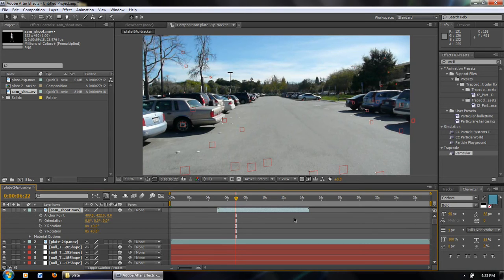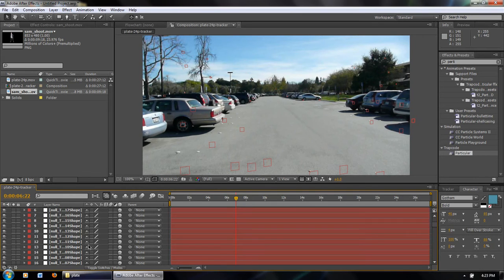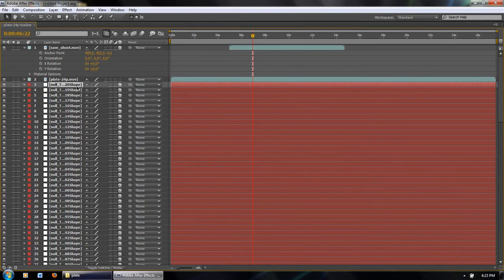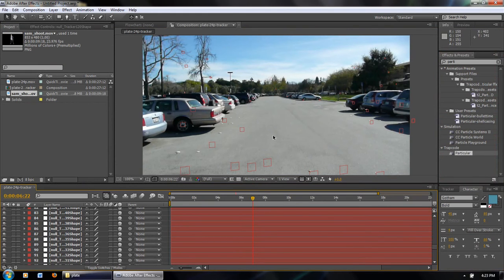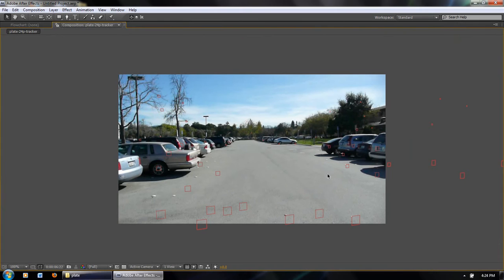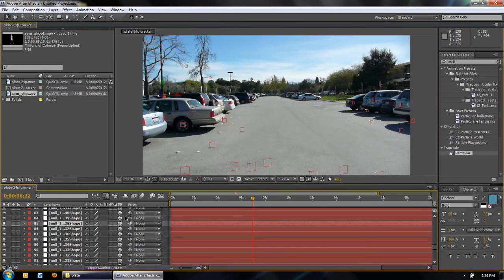So what we need to do is position him somewhere in this blank area right here. And now we have all these trackers here. You can see there are over 100 trackers here. So what we need to do is find the tracker that most corresponds to this area right here. So maybe this tracker right here or something. So we can go ahead and just figure out which tracker that is.